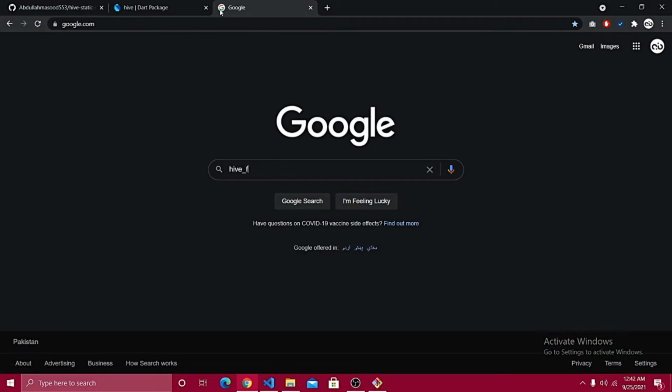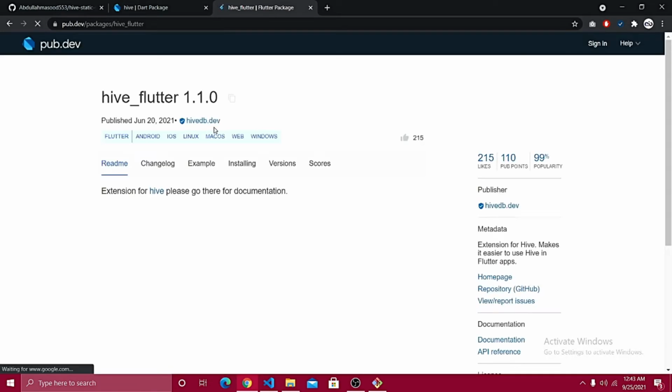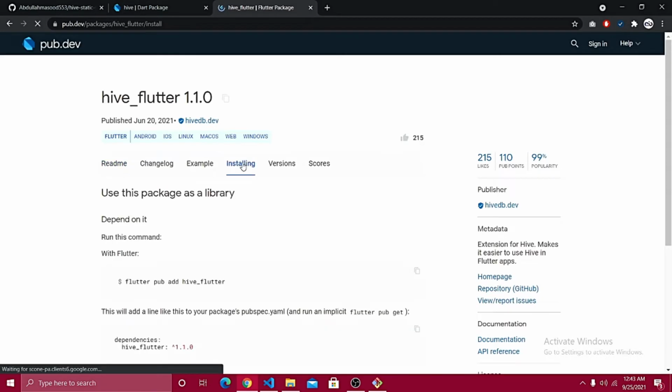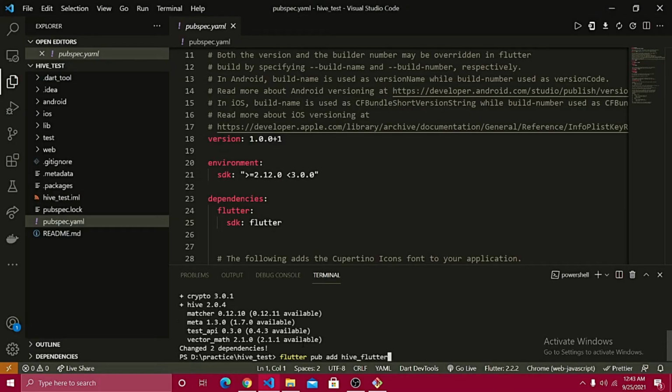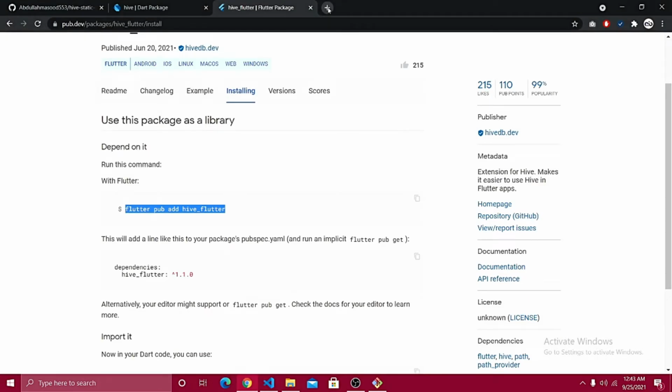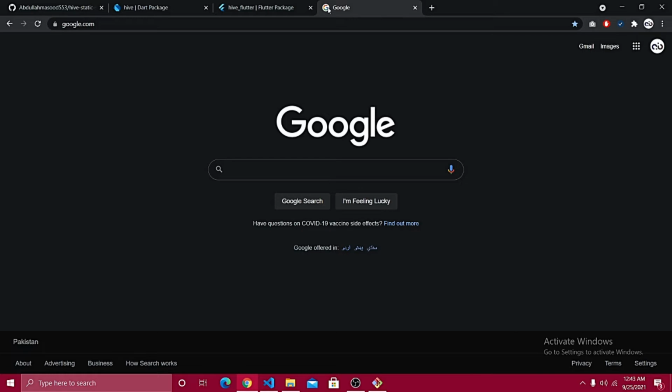All right, so let's define here hive_flutter. I'm going to go through with all, and just for now, let's simply add the dependencies, as simple as that. Let's grab this one and add it right up there, and let's look for another dependency. We also need something known as the hive_generator, which can generate the Hive adapter file for us. We can see all that in a while. Just hive_generator. Actually it should be generator, something like that.